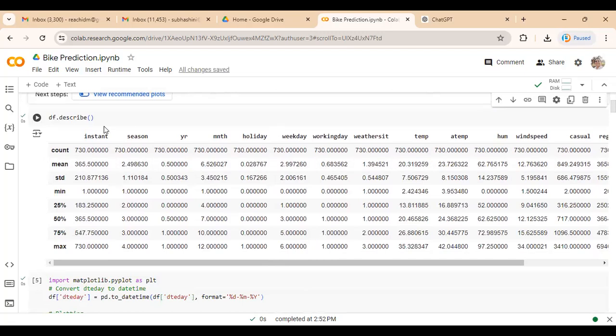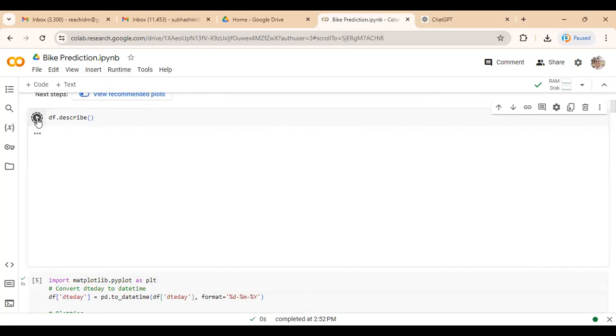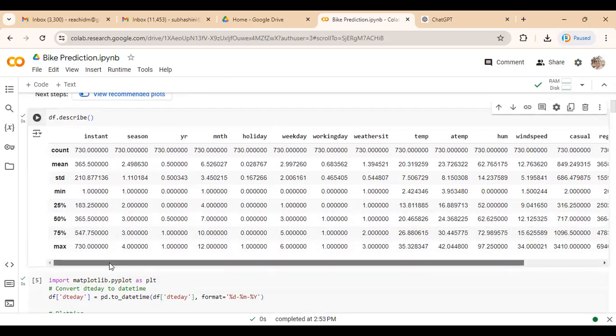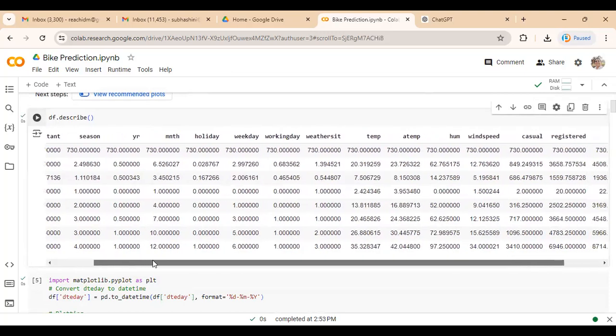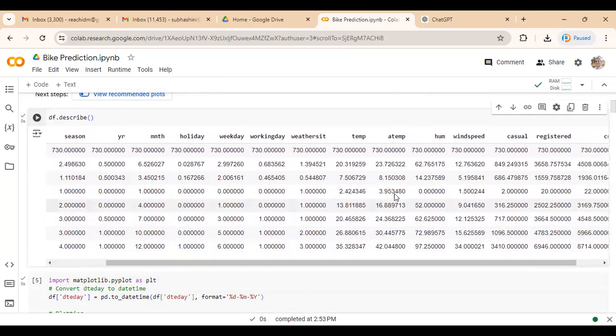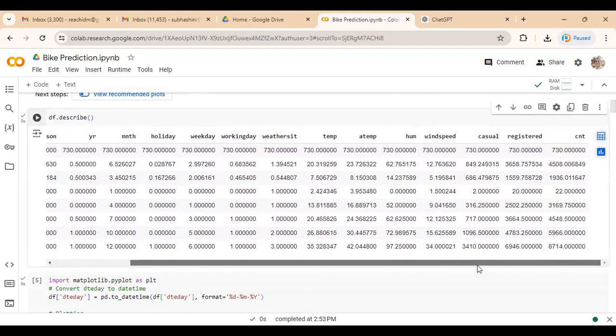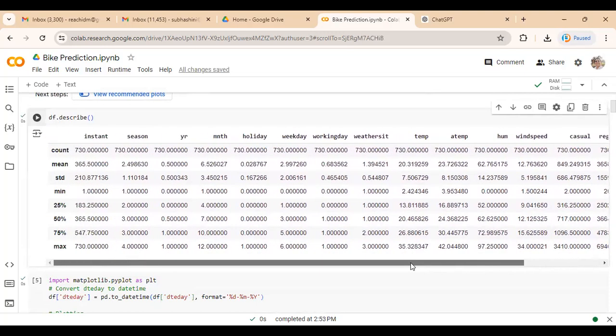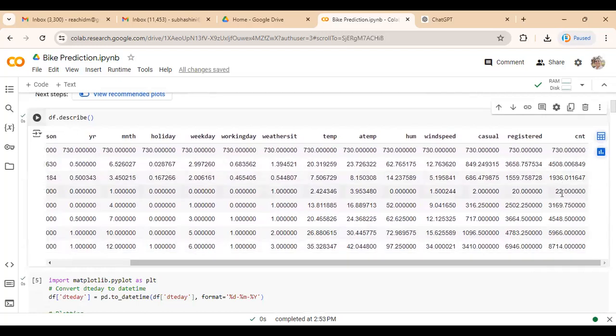If we want to just understand a bit more about the data, let's look at it. What are the values? This is so that you know exactly what the values are that we can see in this data. So the average count is 730, and the minimum count you can see is about 22 people, while the maximum count on a day is 8,714. So that's a huge variation, isn't it? There's a huge variation.